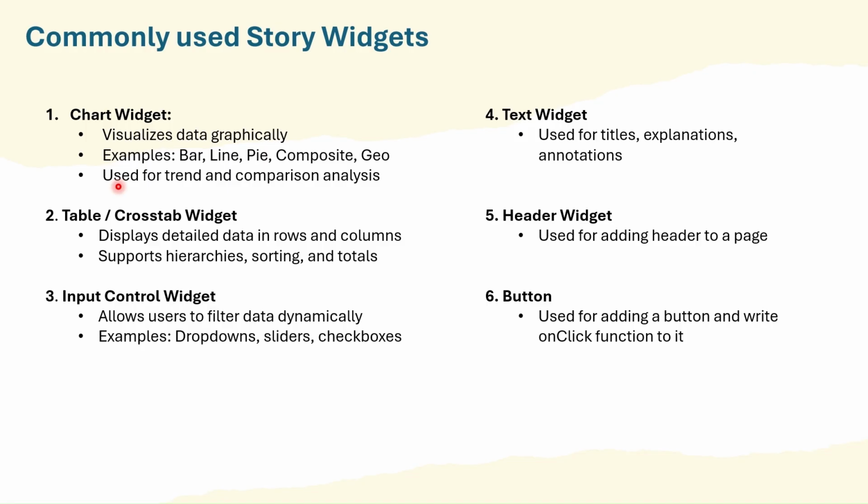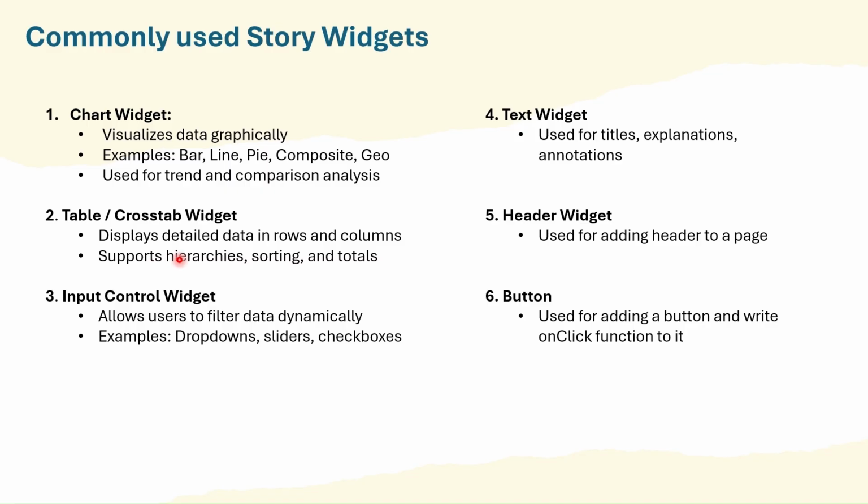Sometimes business users are also not aware of the charts, so you also need to explain to them why you have used this chart and how it will help them to visualize the data more easily. So you need to select a chart that makes it easier to catch the important information from your visualization. Then you have a table and cross tab widget.